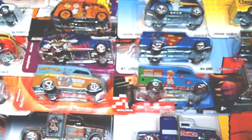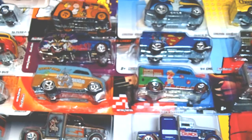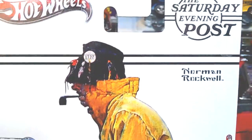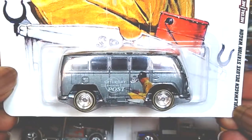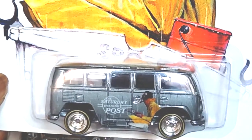Now this is really cool because this is from a series from 2011. It is from the Saturday Evening Post. You know, Norman Rockwell. This is the Volkswagen Deluxe Station Wagon. This is from Norman Rockwell. Rockwell artwork. And look at that. Look at that awesome, awesome Volkswagen Station Wagon.